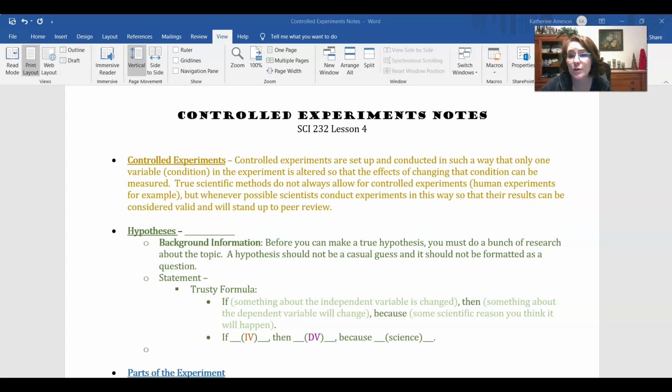This is something that is really extremely important to all science disciplines, and it's something that you should be using and referring to in all of your science classes, so I hope this isn't the first time you've heard about it. But if it is, let's make sure we can clear it up for you.